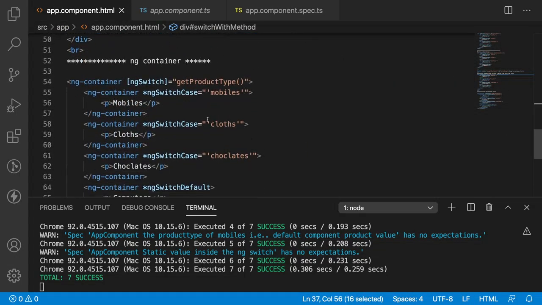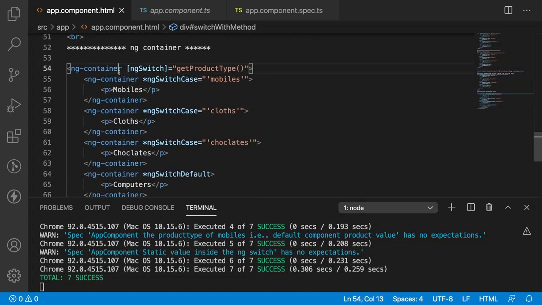So what we can do is, the other thing is ng-container. For ng-container, we cannot use the IDs. So I cannot use the IDs now. What we can check is, directly we can define some IDs for the paragraph. So let me create some IDs for the paragraph. ID is equal to mobile case. This is one ID, and let me copy this ID and pass it to the other one, like clothes.